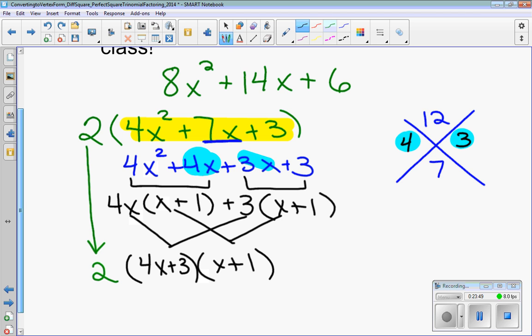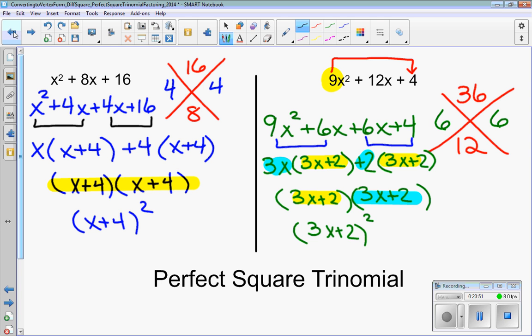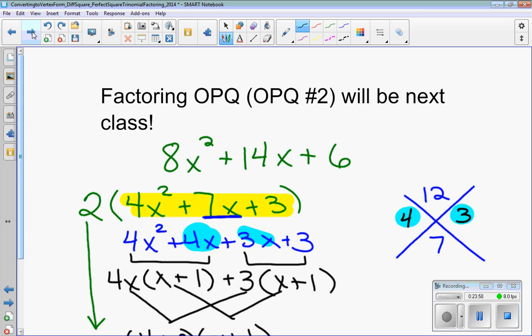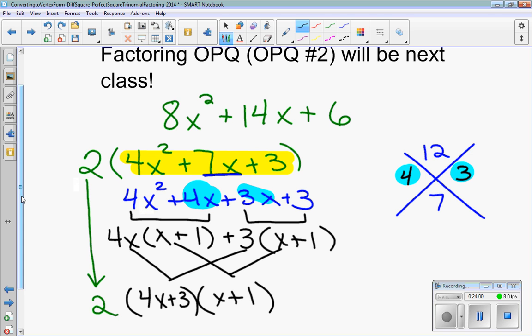I'm not going to do, there's another one right here. This is like the 4th one we did today. Okay, so I'm not going to do another one. Okay, so this is definitely something you should be practicing. Okay, you need to be looking. I'll give you some problems in the textbook if you wanted to practice for homework, to practice for this next OPQ.